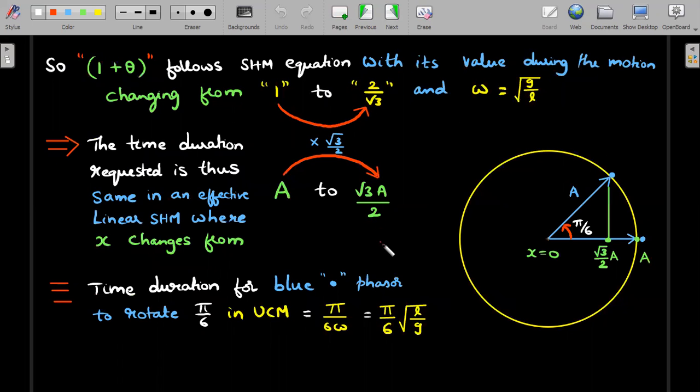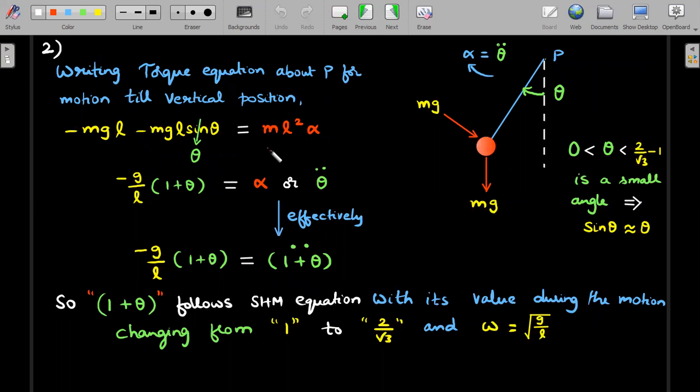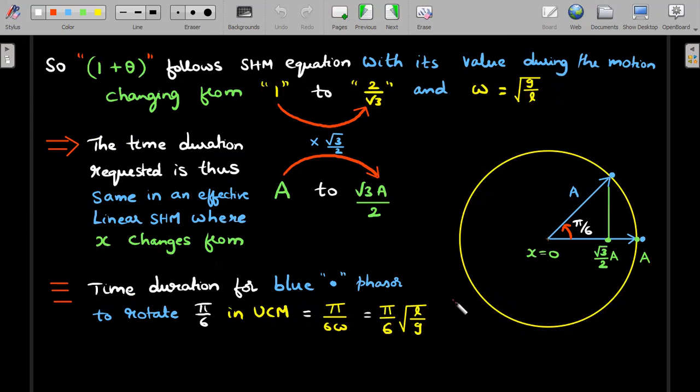I know the explanation took a long time, but once the student catches this particular explanation, he can actually do it on fingertips. When he understands, the only equation that he needs to write and recognize would be this in future problems. So with that spirit, let's move on to the next question, where also we'll try to manipulate a given problem into a different problem to understand the time and different kinematics quantities. Okay, I hope you're ready.